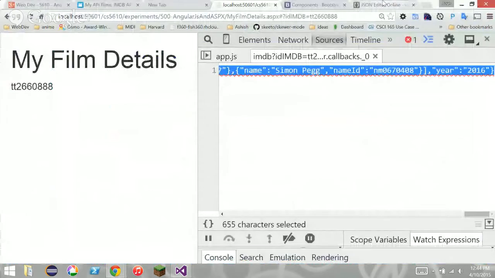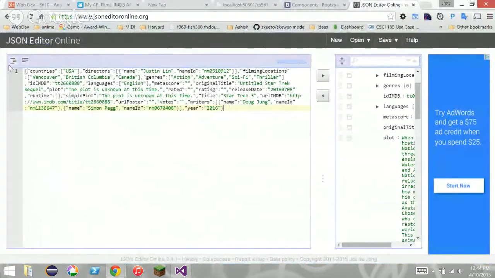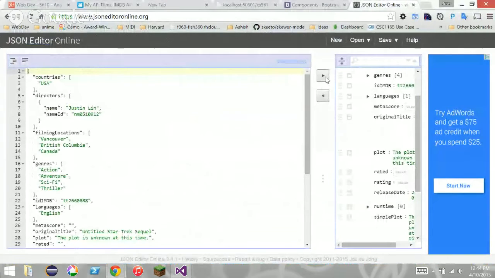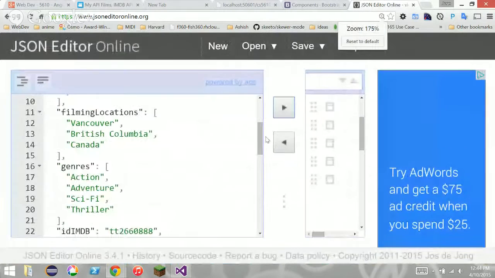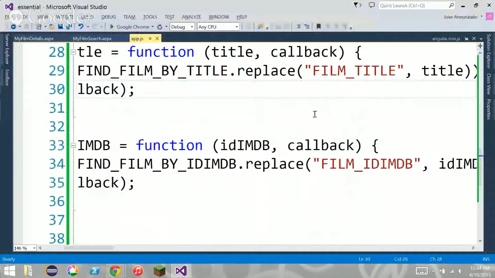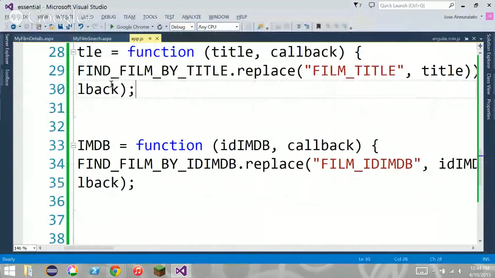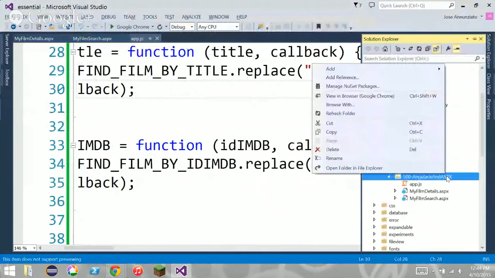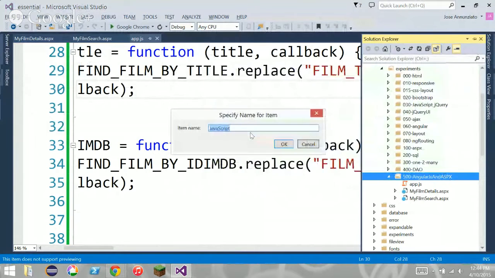Really? We paste it here. See if this guy complains. Well, he's not complaining. Let's see. New JavaScript.